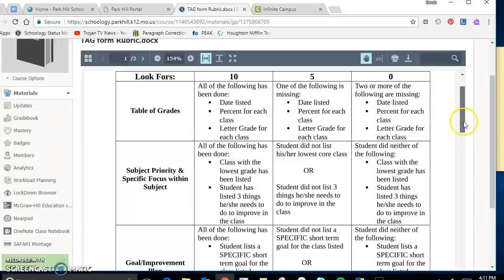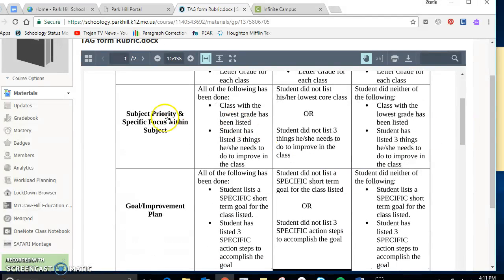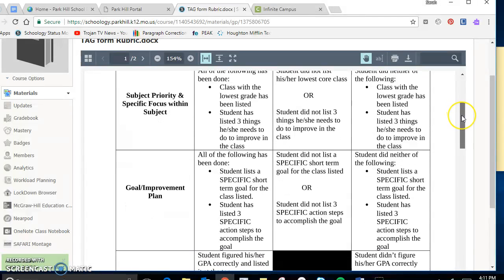Then you're going to go on and do the subject priority or the specific focus within the subject. So that's going to be based on your current grade, which subject should be your priority. Remember, you need to list the 2 lowest grades. This one says it's the actual lowest grade, but you know that I've made a couple quick modifications differently from what other teachers do.